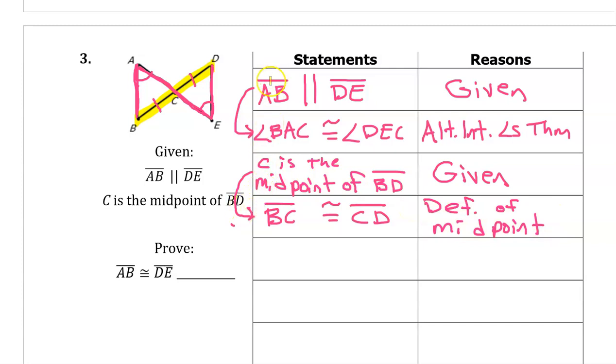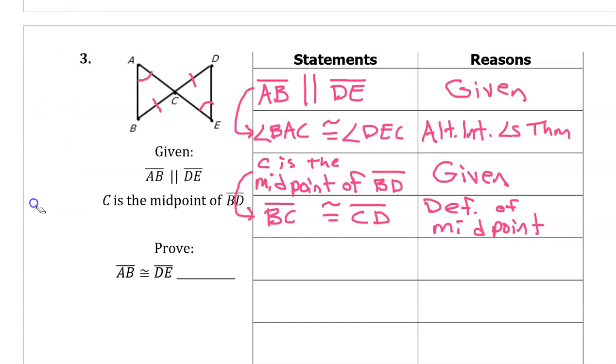Okay, so now we have used up the given. They gave us two things that were given. Neither one of these were congruent statements, so we turned each one into a congruent statement. But now we have truly used up the given. Whenever you use up the given, it's time to look and see if there is anything that you can mark automatically. And one more time, the two things that we can mark automatically are vertical angles, which are like this, or shared sides, which usually look something like this.